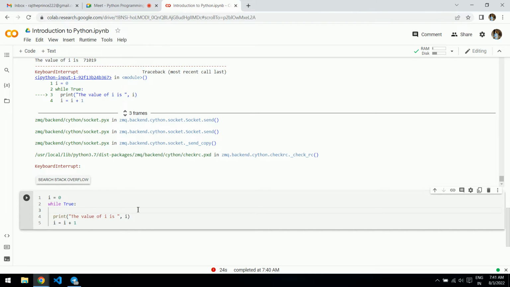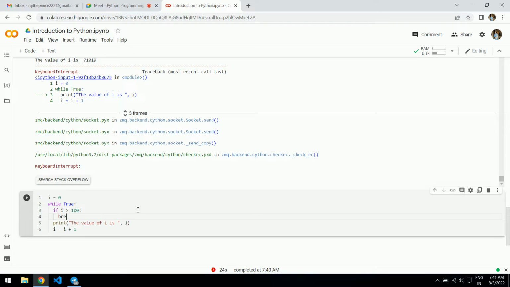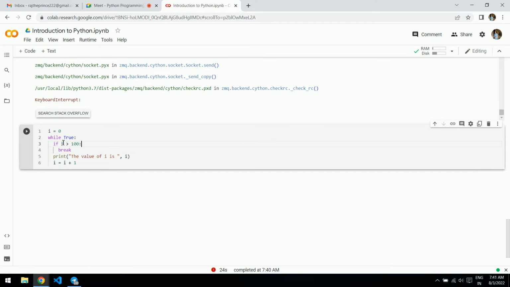I'll give it here, it can be anywhere: if i greater than 100, I would break. As we discussed earlier, it would continue from 0, 1, 2, 3 and so on, printing. Once i is greater than 100, it would break. Once it is 101, it wouldn't print this value. It should break and come out of the loop.